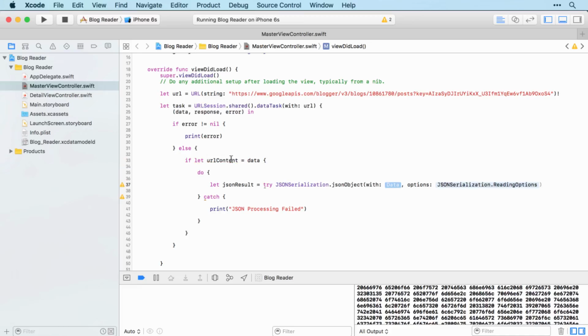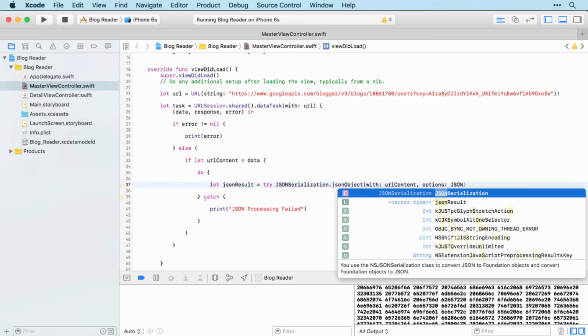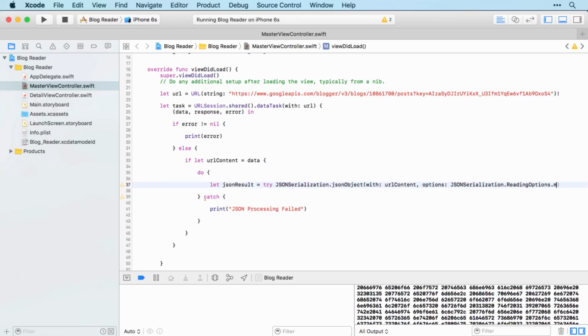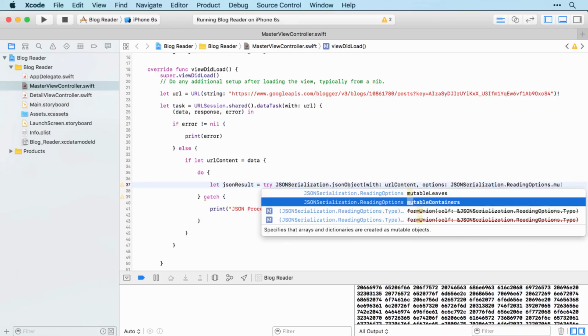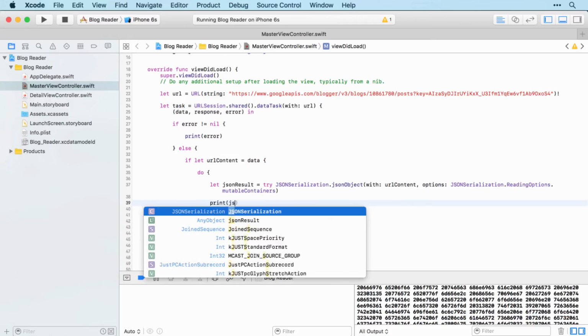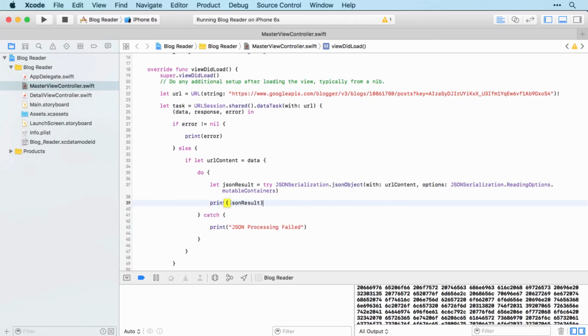And the data we're going to use is urlContent. And the options, as before, is just JSONSerialization.ReadingOptions.mutableContainers. And as always, we'll do a nice check before we start doing any fancy processing, printing the jsonResult to the console. Let's take a look.